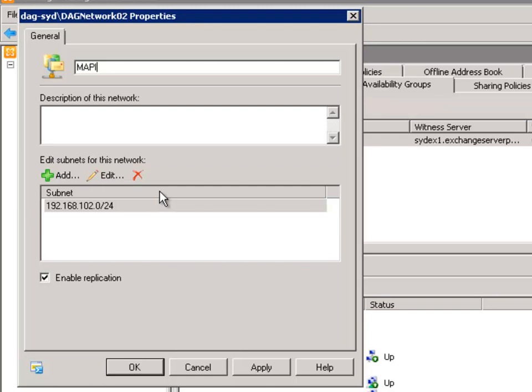So if you have two networks, for example, it would basically alternate back and forth. If you had three replication networks, it would go through each one and then go back to the first one again. So obviously for our MAPI network or our client-facing network, we want to make sure that the least recently used algorithm doesn't include this MAPI network and doesn't send any replication traffic over this MAPI network. So I'll untick the box to enable replication and apply that change.